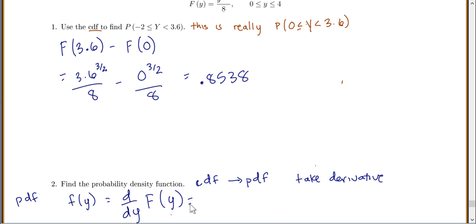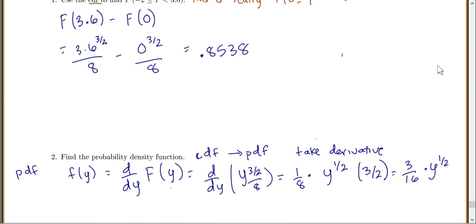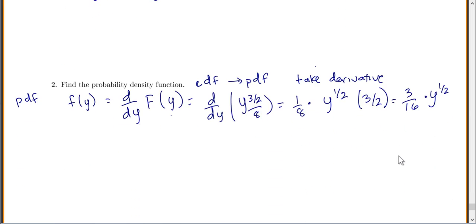Just like when you're doing calculus, our capital letter was always the integral, or if you want to get to a lowercase letter, you always did the derivative. Okay, so we take the derivative of this y to the 3 halves over 8. So when you take the derivative, the 1 eighth can stay the same. And then we have our y, you drop the power by 1, so 3 halves minus 1 is 1 half, and times by your old power, which is 3 out of 16 times y to the 1 half. So we got 3 sixteenths times y to the 1 half as our PDF.